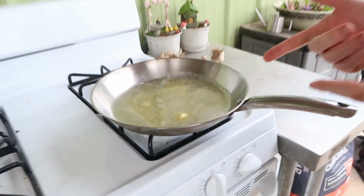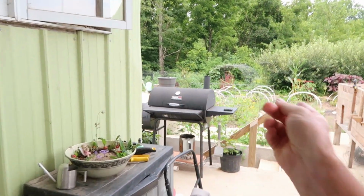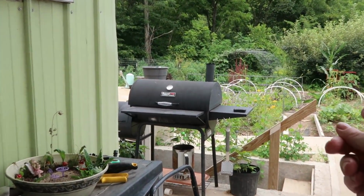All right. Time to start getting ready for yummy supper. Turkey bacon will be in here, organic turkey bacon. Cut that up really small, get it nice and crispy, and then add it right to the ground beef to mash it in for hamburgers that we're going to cook on the barbecue. So that's what we're up to. Sounds great.